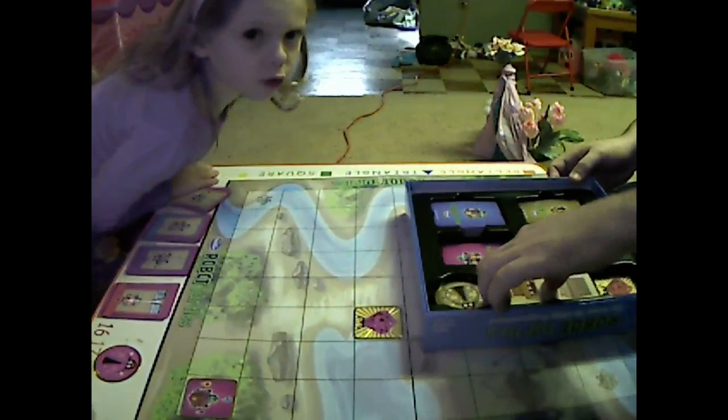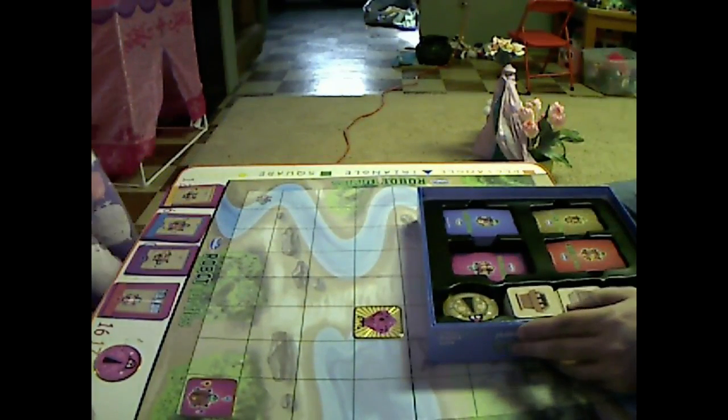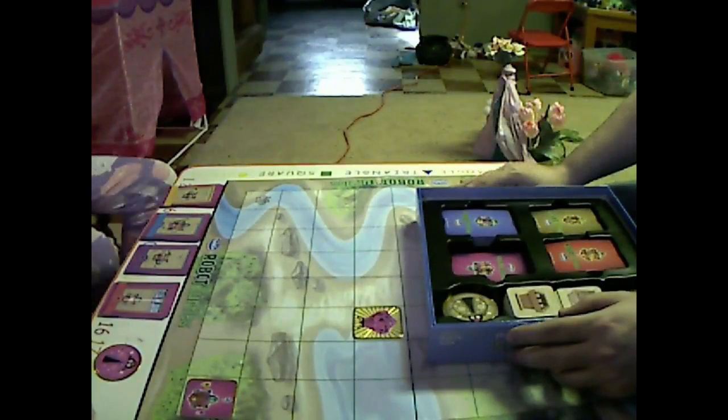That is all you have to do. That's right. So there's two basic types of players. There's the Turtle Master, which she's going to be for the day, and I'm the Turtle Mover.